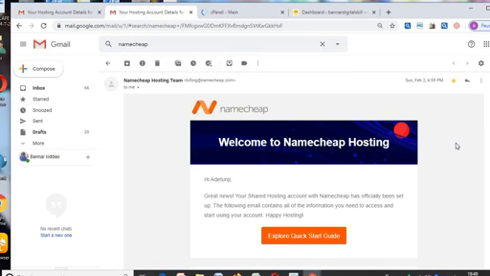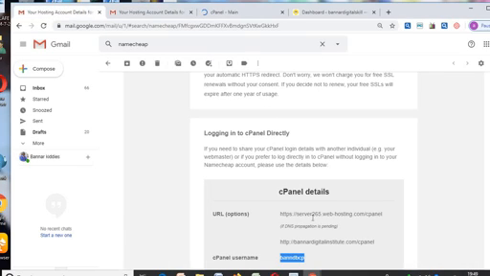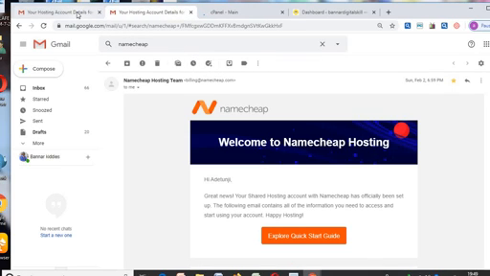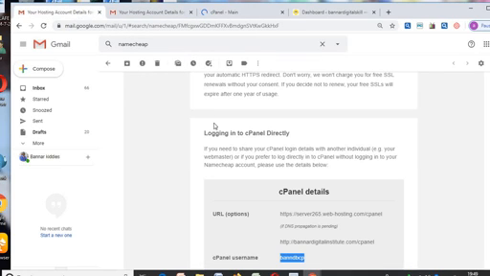Okay, it will bring you to a page like this. Then you have to scroll down. Once you scroll down, you come to your cPanel where you have your cPanel detail. I don't want to scroll down here because I don't want to get to a place whereby I will mistakenly show my password, because it can be fairly dangerous. When you get to your cPanel detail, you have two URLs there.